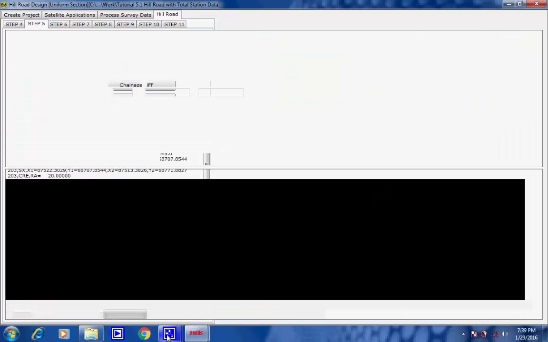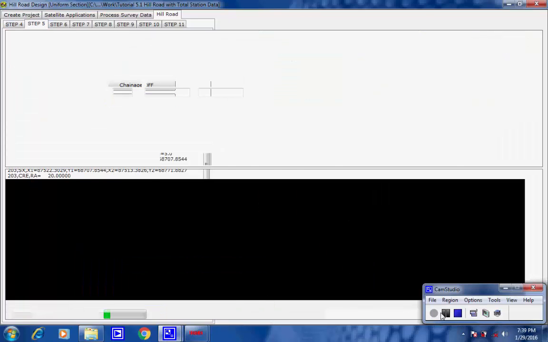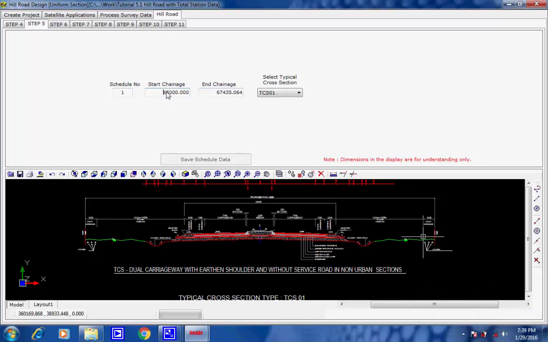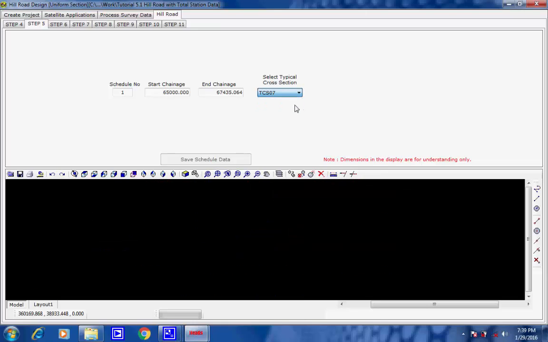Next we select Step 5 to choose Dual Carriageway Cross-Section Type TCS01 from the available typical cross-section types to apply uniformly from start Chainage to end Chainage and we click the button Save SDOL Data. In the trial or evaluation version user is not required to save the SDOL data.